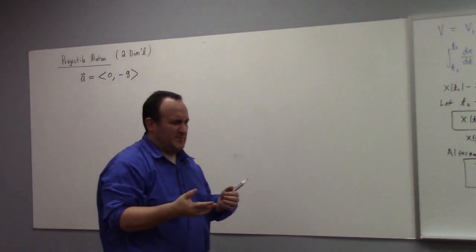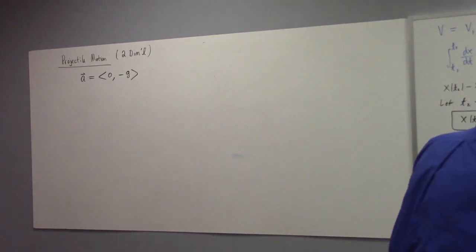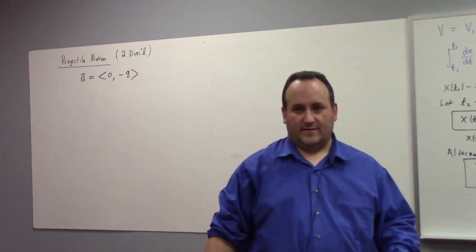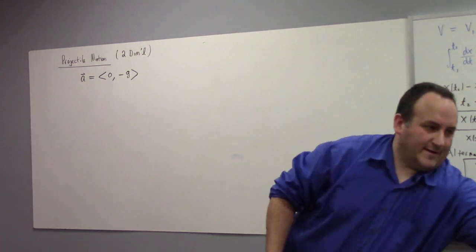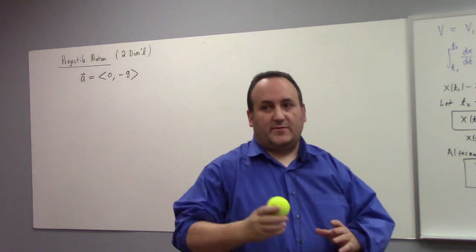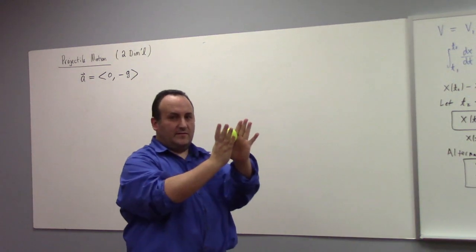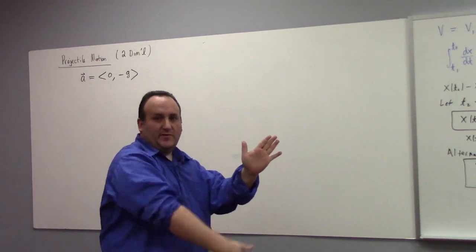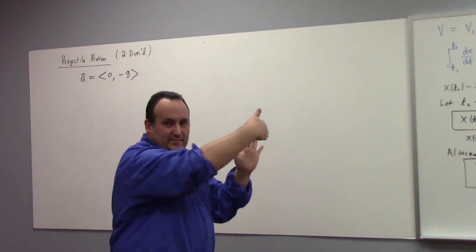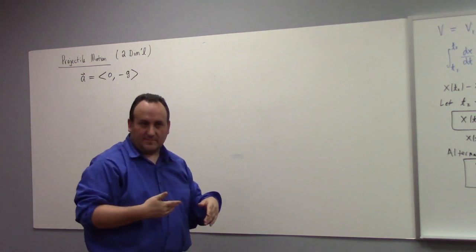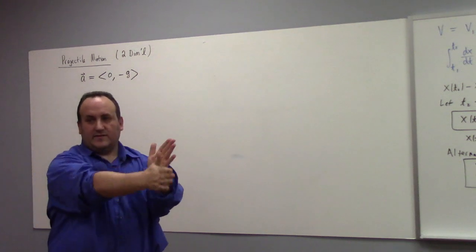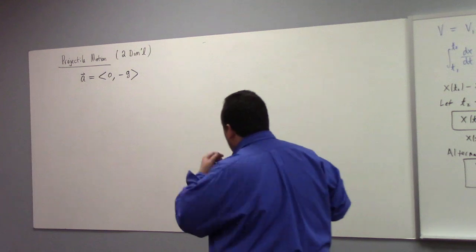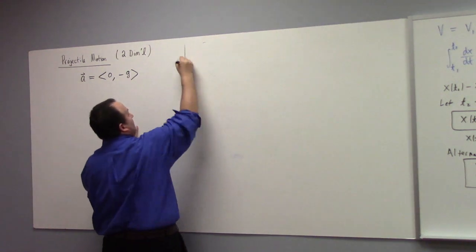So two-dimensional is reasonable because, I don't know if you noticed this or not, but whenever I threw the ball, pay attention. If you look at it, there was a plane where the motion happened in, right? If I throw it, there's a particular plane where that motion is happening. It's not going this way or that. I'm not throwing a curveball, right? So the motion's in a plane, so it suffices to treat projectile motion in a plane, and that's what we're going to do. We're going to assume that basically the motion looks like this.